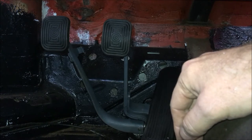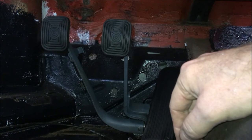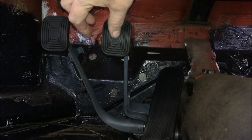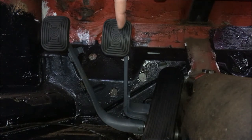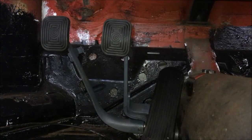I am gonna do a video a little later. I have extra sets of pedals, so I'm gonna rebuild original German ones, but I'm going to try to fabricate it to where the pedal is over 1 inch and the clutch is over 1 inch. 1 inch may not sound like much, but if the pedal was right here, the end of it, instead of here, it is a lot. So I'll end up doing a video on that. But those are little trials and errors that you do run into, unfortunately, but now it's nice and even and set up great.